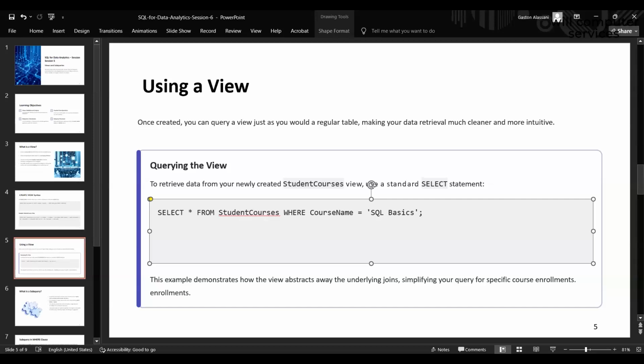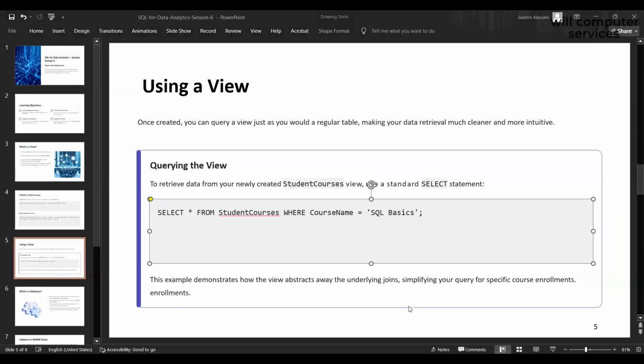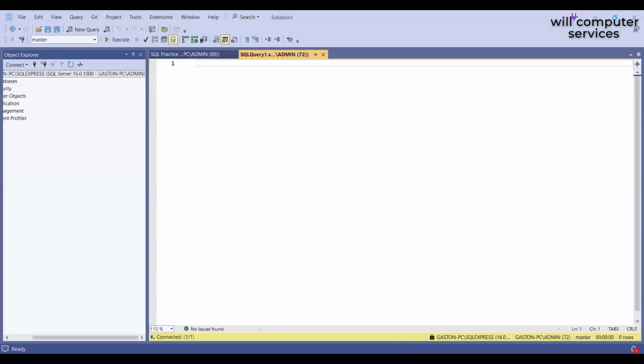So let me try to share my screen. Okay, let's say that we want to create the same view. Let me just copy and paste the query. Let's say that we want to create this view.